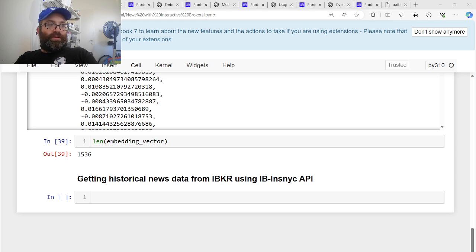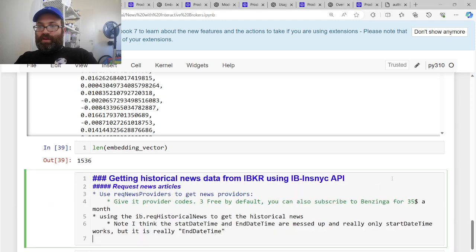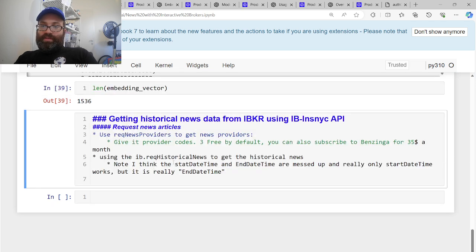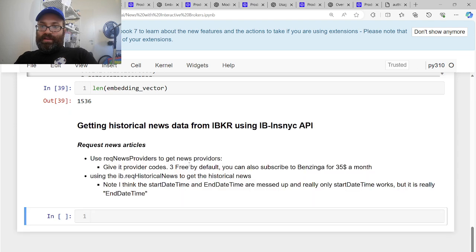One important thing I want to say is that the function we're going to be using is reqHistoricalNews, and the start date time and end date time parameters are messed up; only the start date time thing works. But there's going to be so little data if you don't have Benzinga that it's going to have a problem. You really need Benzinga to get this to work. Let me show you how it works anyway.